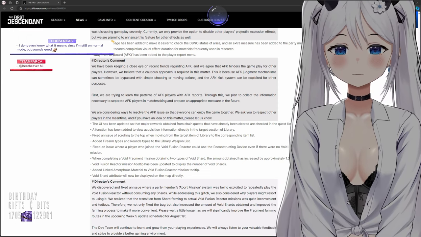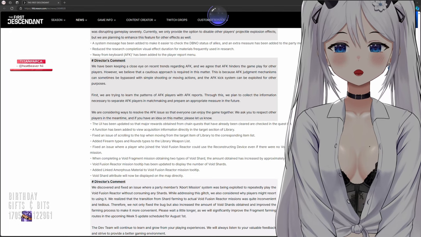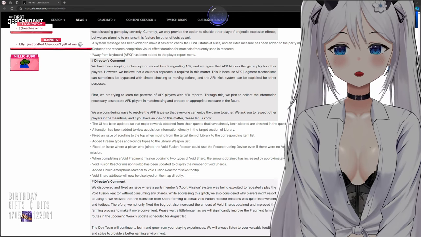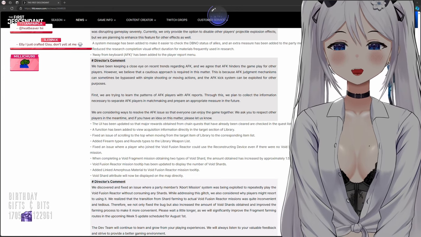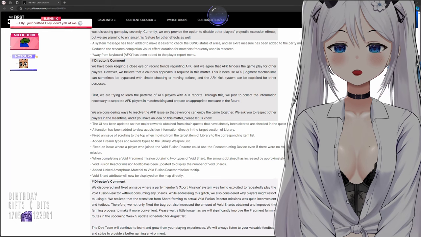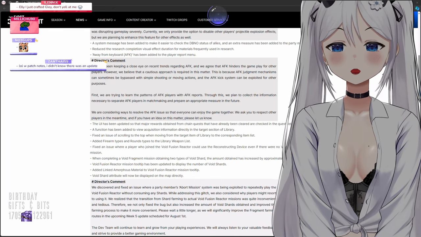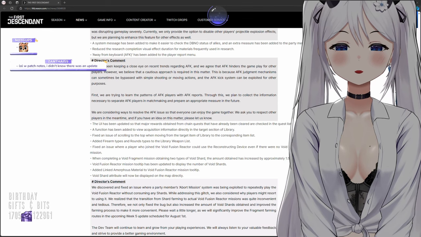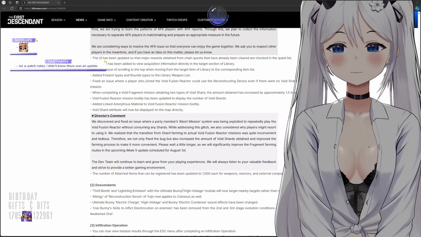It's going well. Void fusion reactor mission tooltip has been updated to display the number of void shards. Added linked Morpheus material to void fusion reactor mission tooltip. Oh, that's so good. Void shard attribute will now be displayed on the map directly.